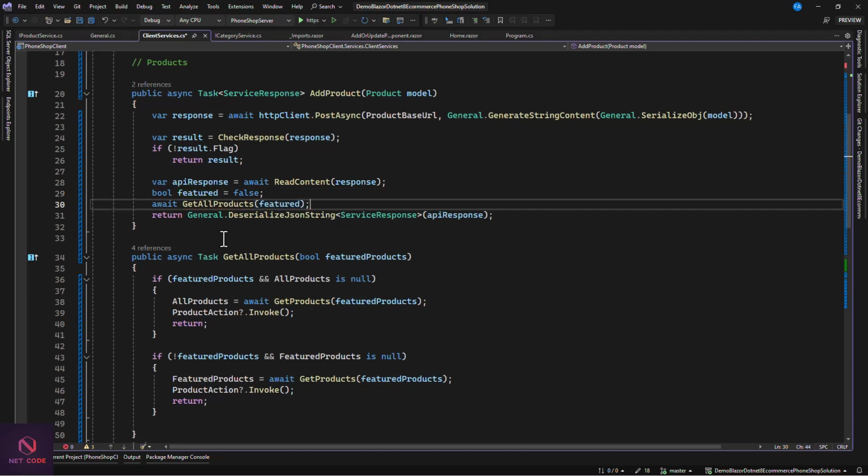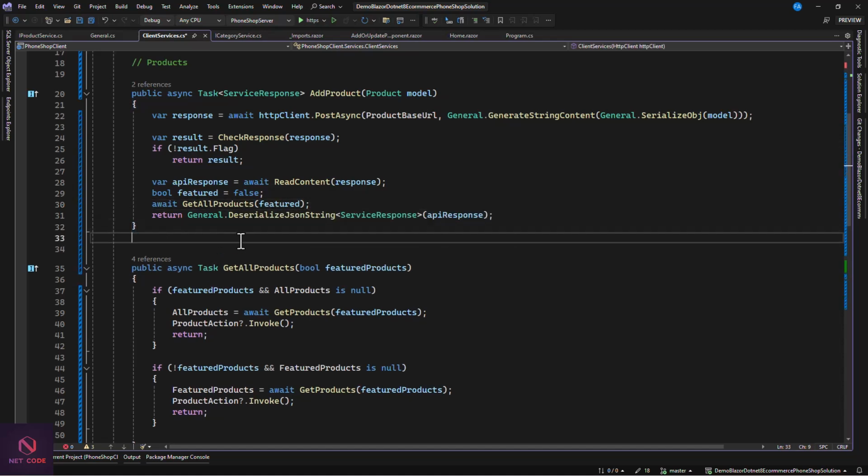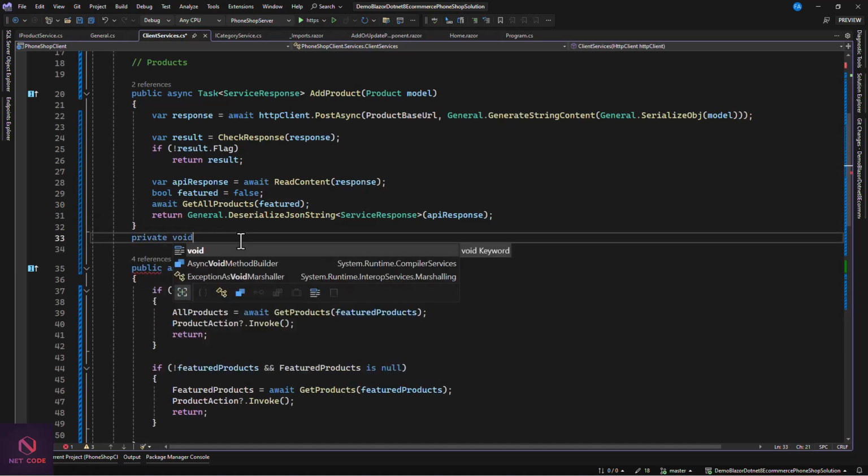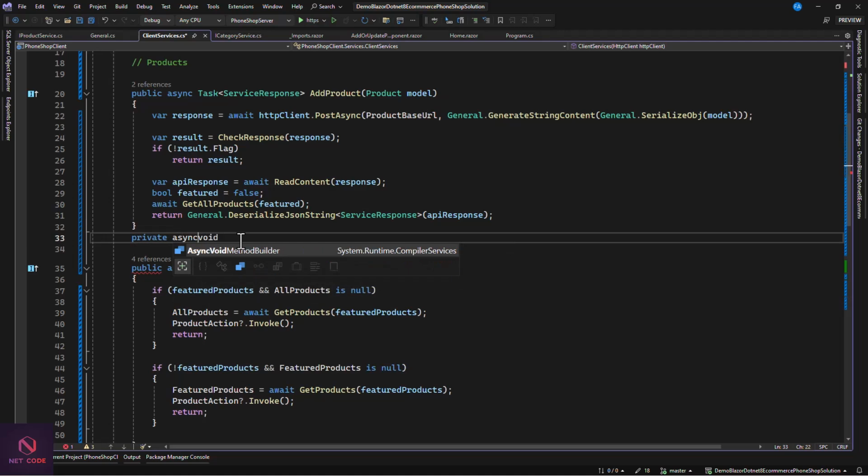Okay, so we add it here. So what if, when you add the product, you make it a featured one, and here you're not going to retrieve it as featured. So maybe you can just create one method, and this is going to be just void. Let's say this is going to be an async void.